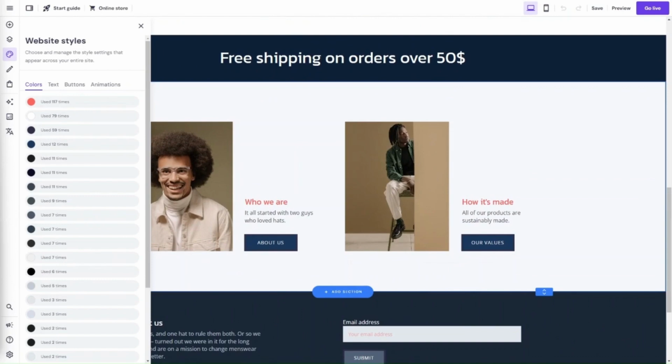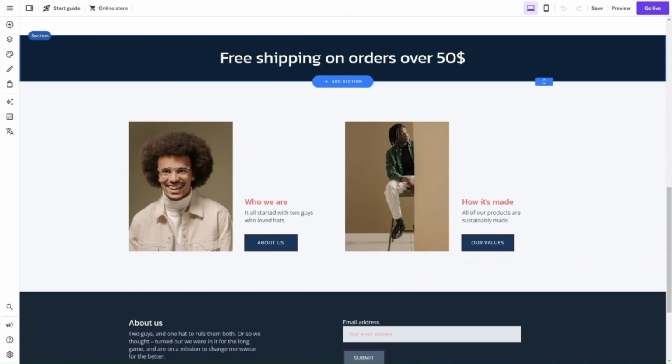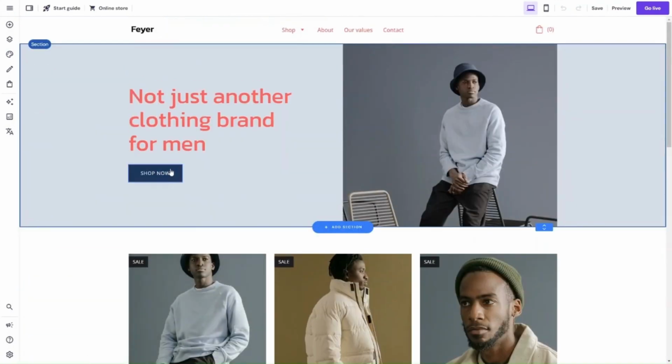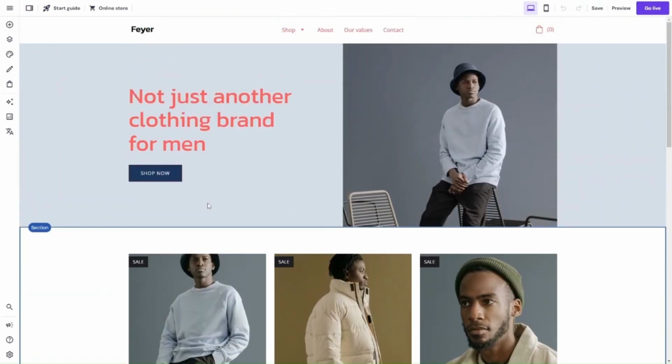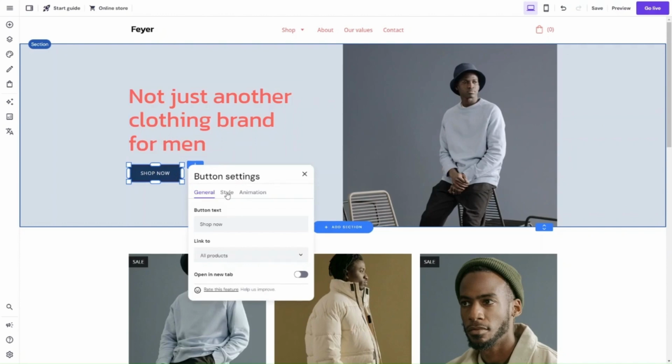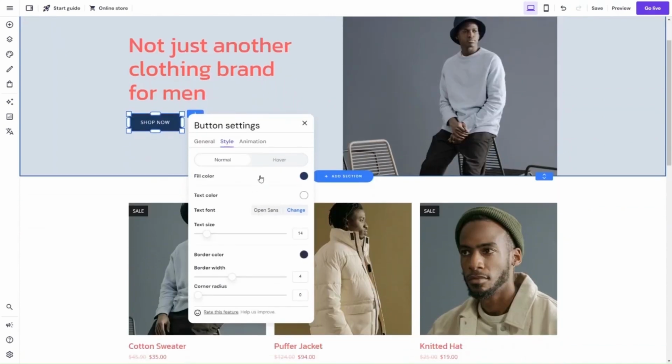You can still edit the appearance of individual elements and sections manually, so this is essentially known as local style settings. So for example, this button here, right now that's following the global style settings of the darker background and the white text. So if you wanted to make this button different compared to the other buttons, what you want to do is click on the preferred element, this button here, and then click on edit button, and go into the style tab and change the styling to exactly how you want it.